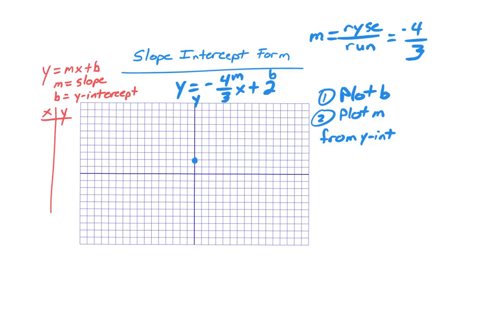The top number is my rise. And you might say, well, Mr. Rudy, you spelled rise a little bit weird. I like to do it that way because that tells me rise moves up and down. Rise is your y value. It tells you how much you're moving up and down. So that's why I spell it with a y rather than an I like it's supposed to be. It helps us remember we're moving up and down. And then my run is positive 3. So from this point here, we're going to go down 4, because that's my rise. A rise of negative 4 means we're going to go down 4, and we're going to go right 3.